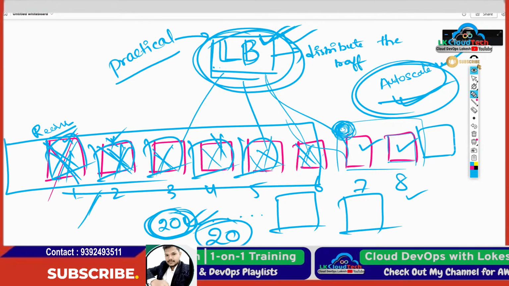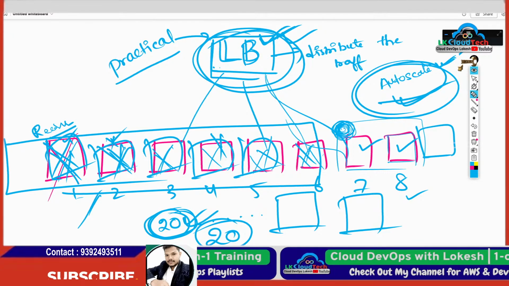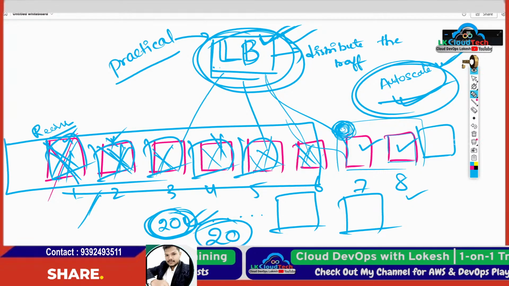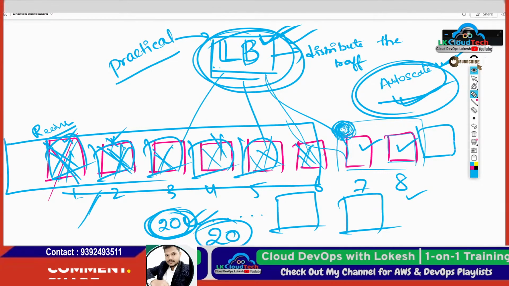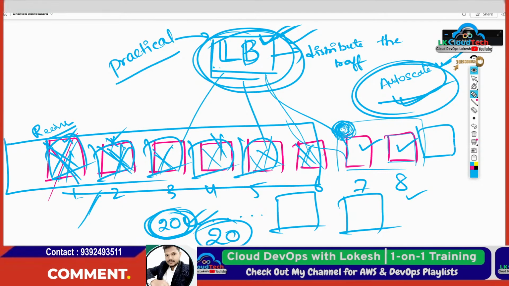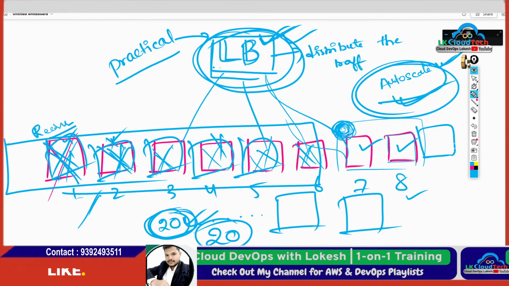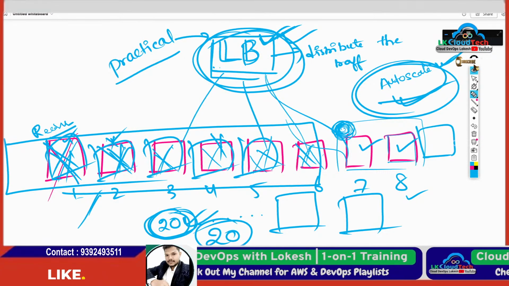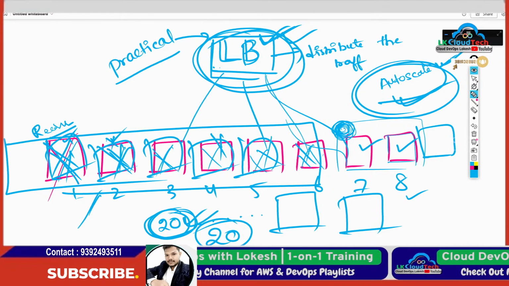I hope you understood the theory, right? It's a simple theory, but it's important because it is useful for the interview. It will be very useful for interviews. Tomorrow, after finishing the practical, we will see auto scaling groups. In auto scaling, you will get to know how to resolve this issue.